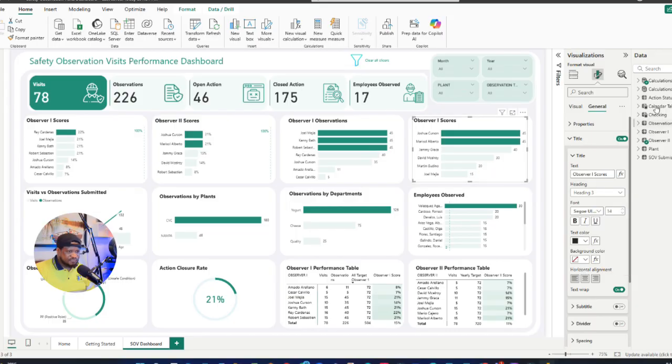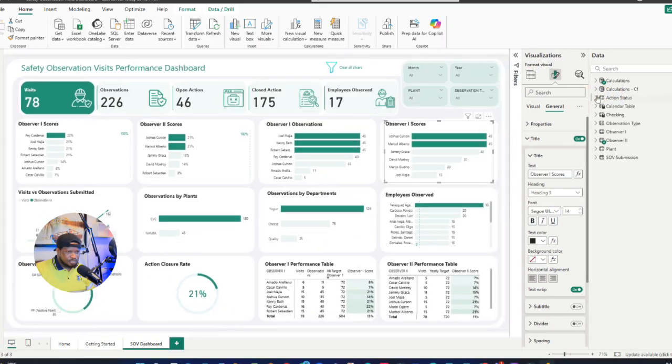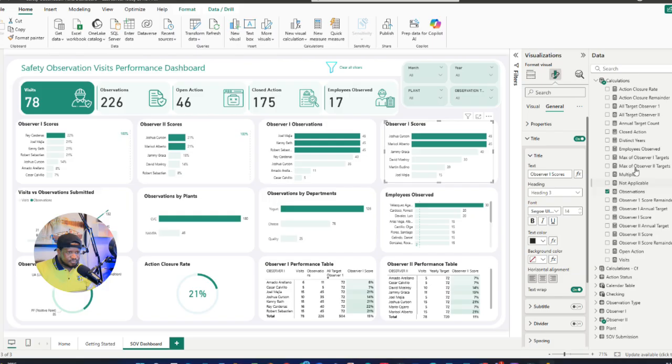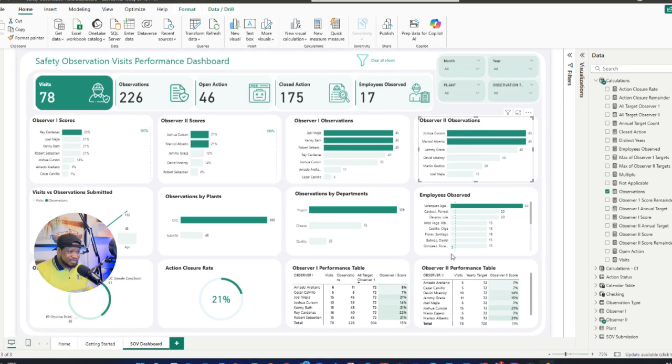This one is observer 2. Let's have a look at it clearly. Okay, this one is observer 2, right? Yes, observer 2. So I'll just make it right there, observer 2 observations. Yes, so I've done that right now, and that's it.